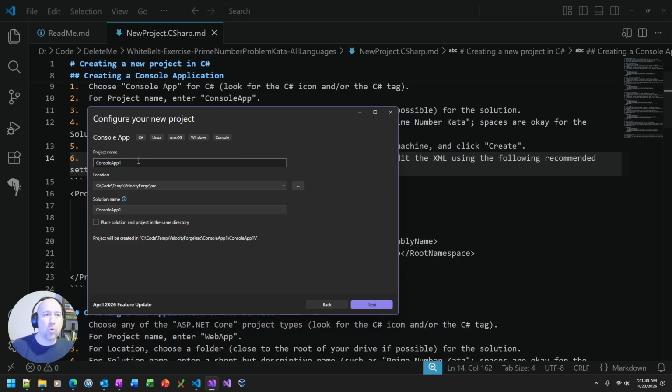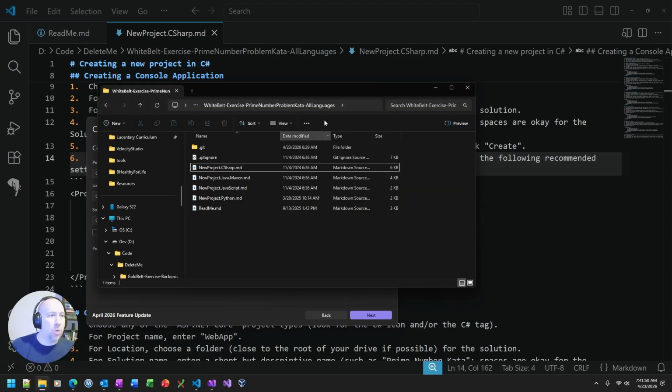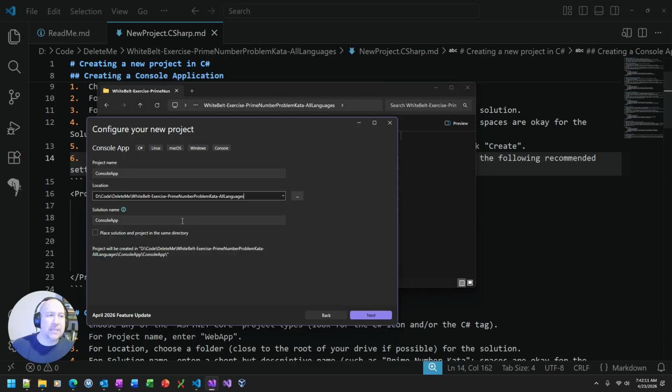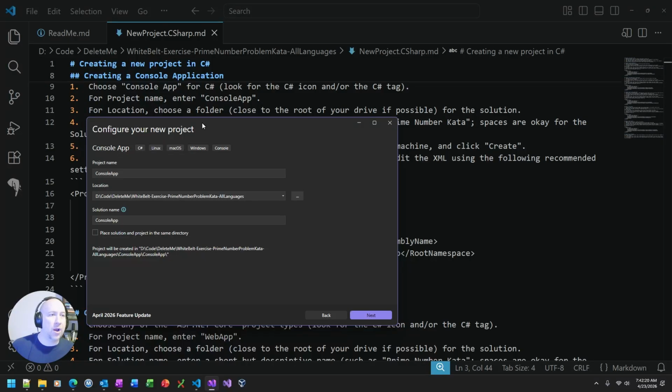On the project name, we're going to rename it to just console app. So just get rid of the one. That's easy enough. For the location, we're going to choose a folder where we want to put it. You could keep it there by default if you want. What I'm going to do is go back to the folder where I have these files, the README and everything. I'm going to grab the path from here. To do that in Windows Explorer, I'm just going to click to the right of the space up here. So here's the node for the breadcrumbs. Go to the right of that in this little open space. We're going to click that, copy that, and I'm just going to paste that into my location. All right, so that's the location.